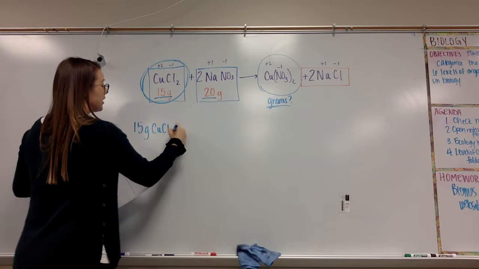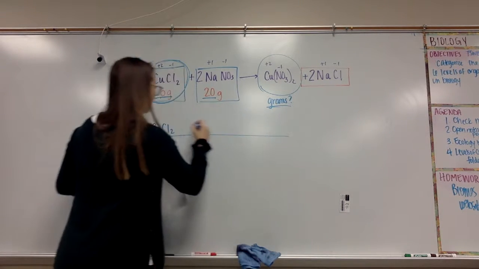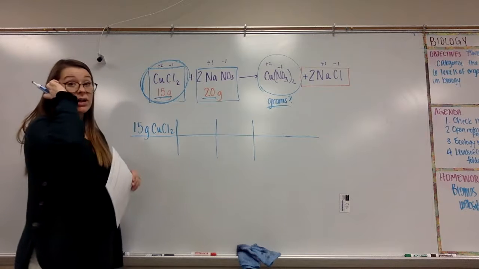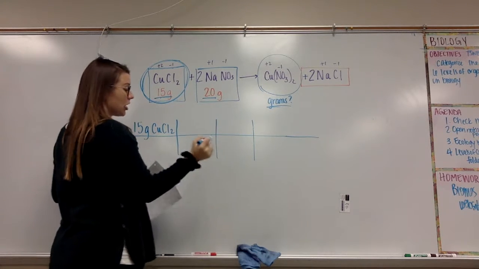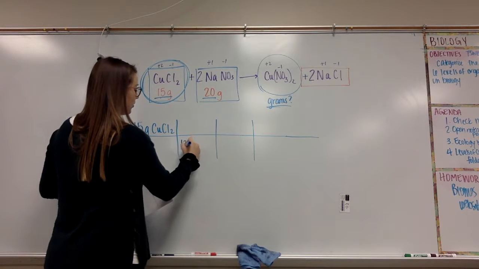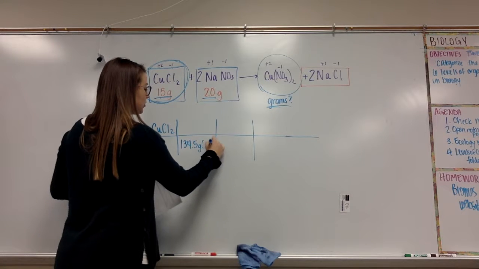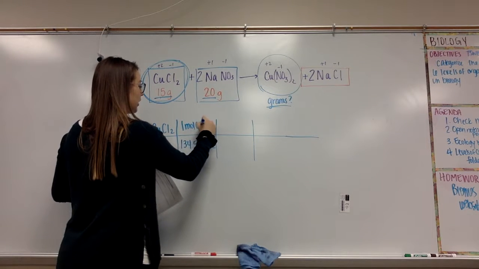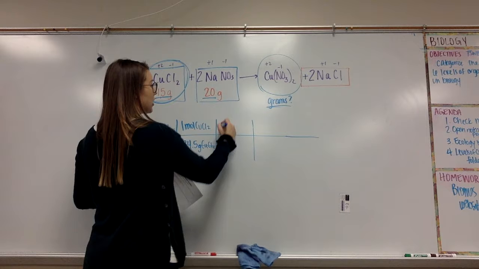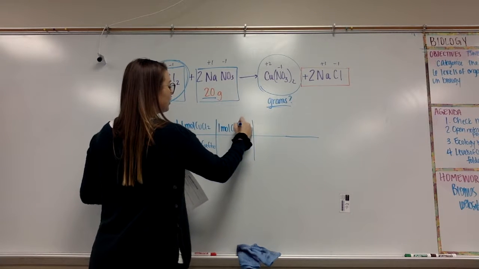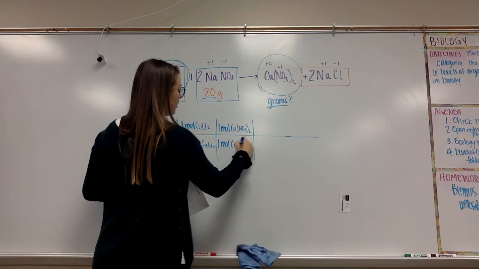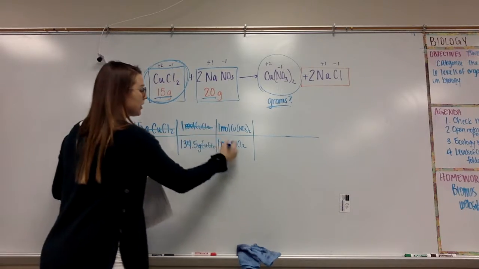So I have 15 grams of copper 2 chloride, and I'm going to grams of copper 2 nitrate here now. So I'm going to do mole ratio, molar mass, mole ratio, molar mass. So I'm going to do 134.5 grams of copper 2 chloride and 1 mole of copper 2 chloride. Cancel. And then I'm going to do mole ratio. So since I'm trying to get to copper nitrate, ratio on top for that. Molar ratio copper chloride on bottom so that these two cancel.